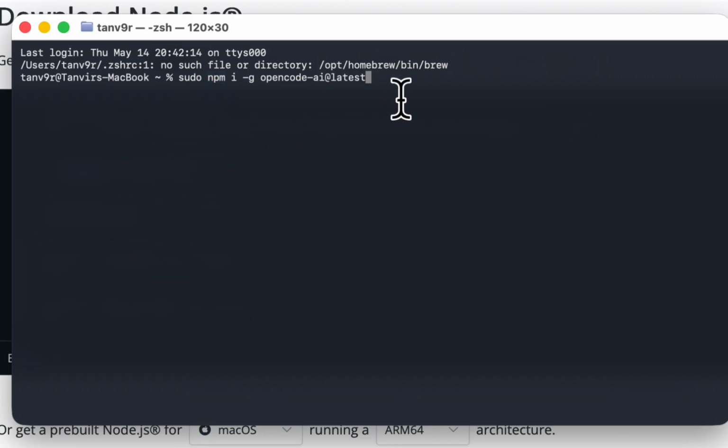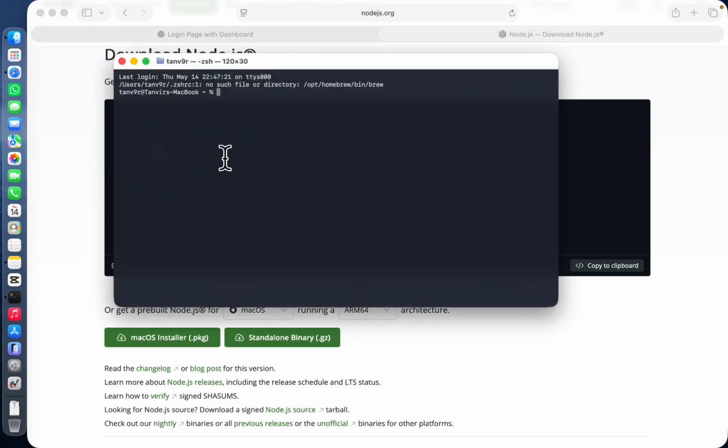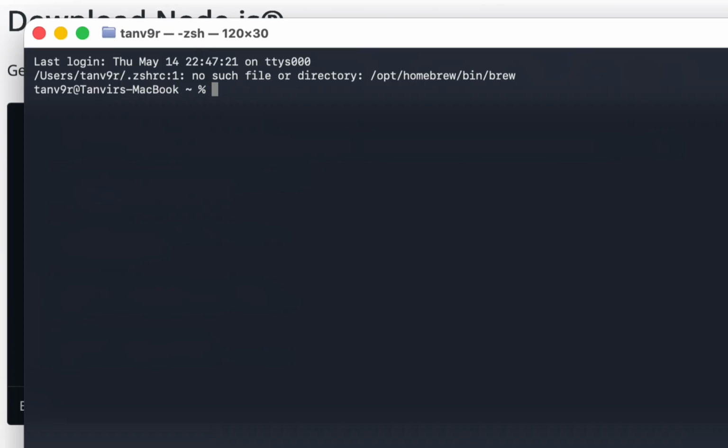Remember one thing, if you're on Mac, you have to remove this, sorry, add sudo. All right, I'm assuming that you can do this, so I'm going to cut it and reopen the terminal, and let me show you how to check whether you successfully installed it or not. You say opencode --version. Then you will get the OpenCode version. All right, now everything is okay here.